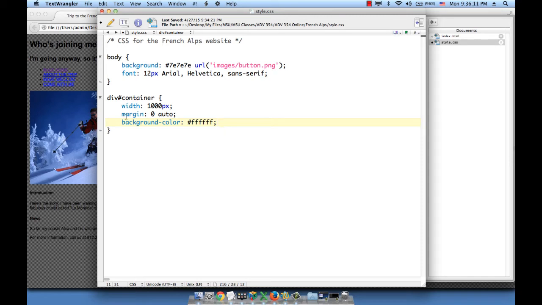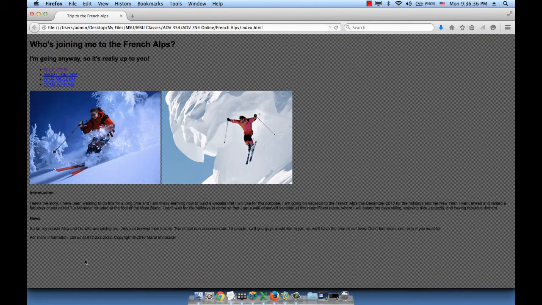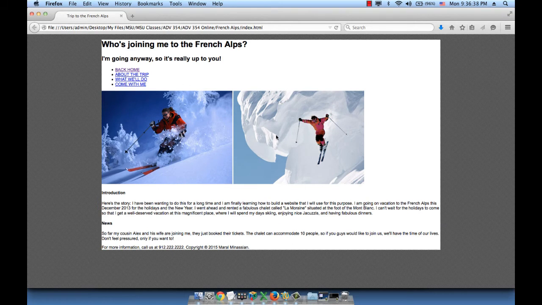Remember that every line of syntax in CSS should end with a semicolon. Sometimes you type something and it doesn't work. One thing to look at is if you indeed typed the semicolon or not. Okay, so what we expect to see now is a white box, which is the div container, that should be centered on the page and that should have a background color of white. So I'm going to save this, refresh this page, and there you go. So slowly, style-wise, design-wise, our website is becoming better.